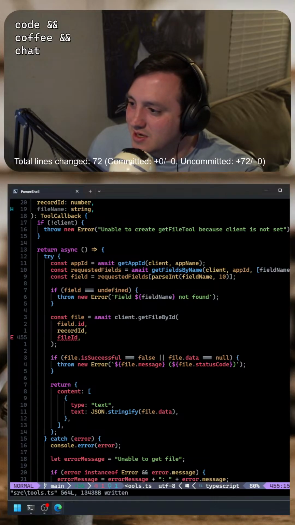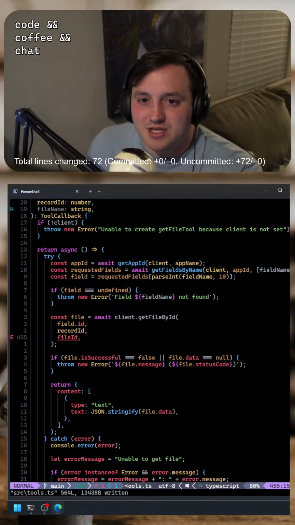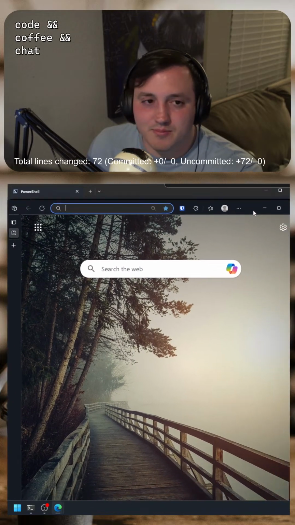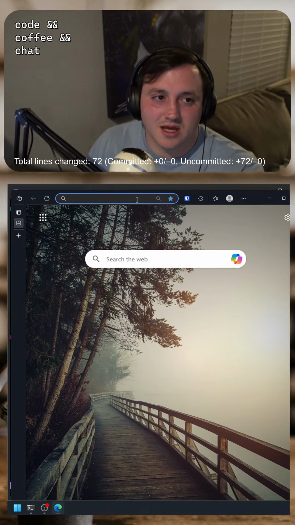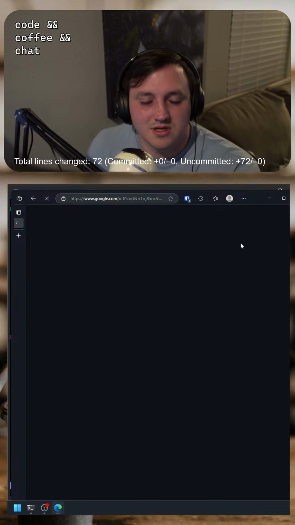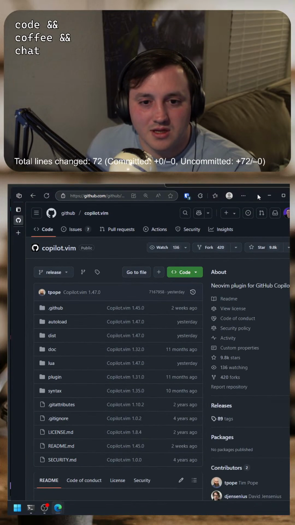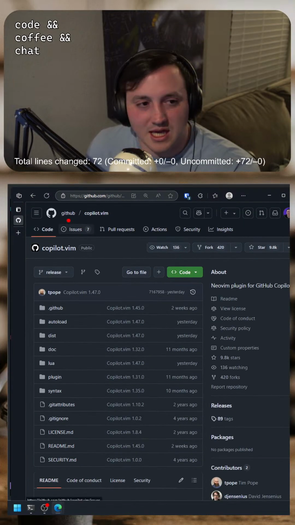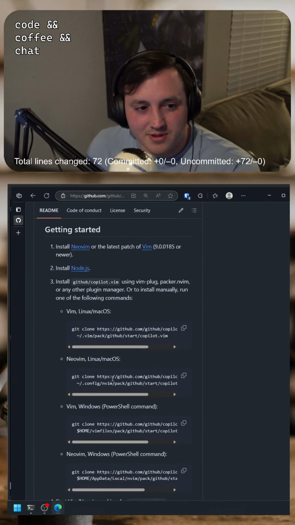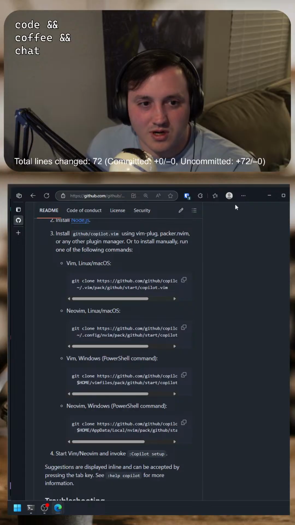Is there any plugin in Vim for AI suggestion? I use NeoVim, so I don't know about Vim, but for NeoVim, GitHub makes a NeoVim Copilot plugin, which is what I use to get the Copilot completion. It's a GitHub extension. It's really easy to get set up and to get working.